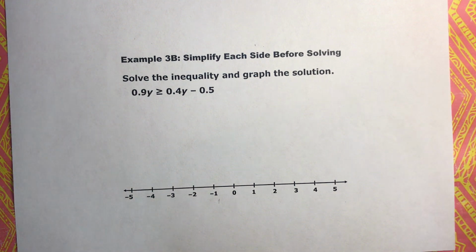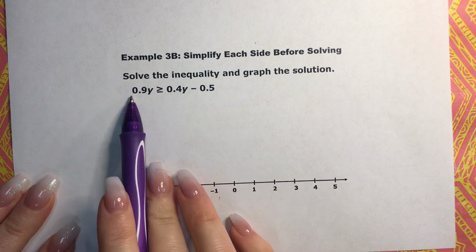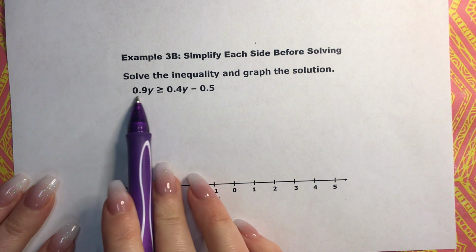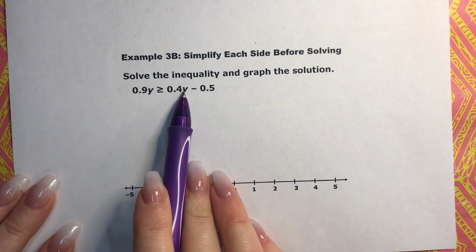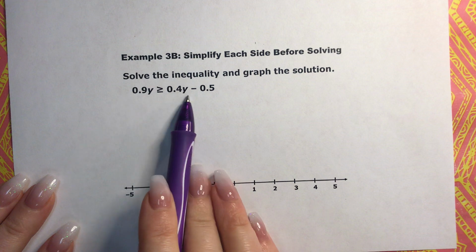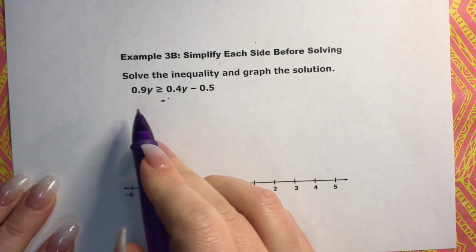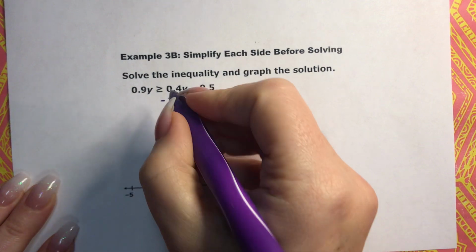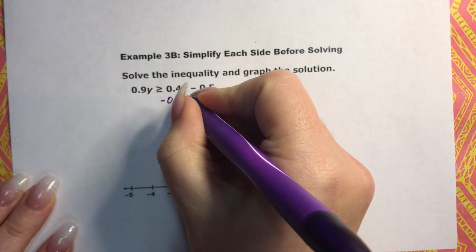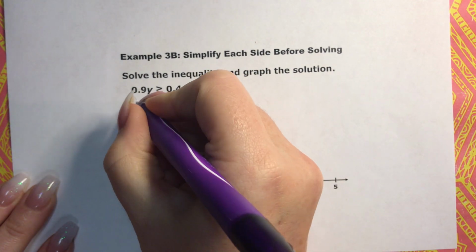Ooh, we're dealing with a lot of decimals here. Awesome. So on this one, it just so happens that the variable is over here by itself, so we're going to move this one over. And it just so happens that it's smaller too, so that's like a double win. There's nothing to simplify on each side, so it seems like it's already simplified. Okay, so we just subtract.